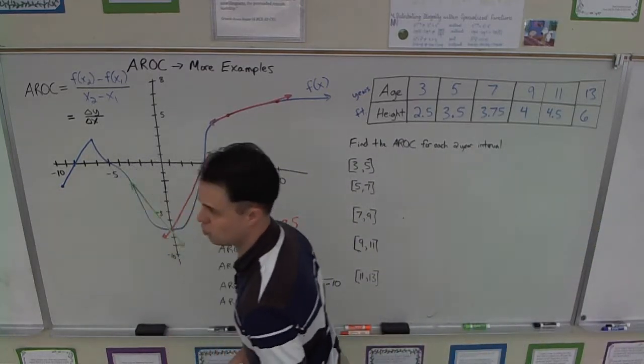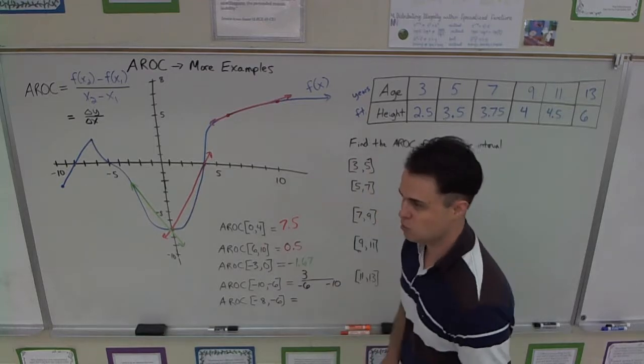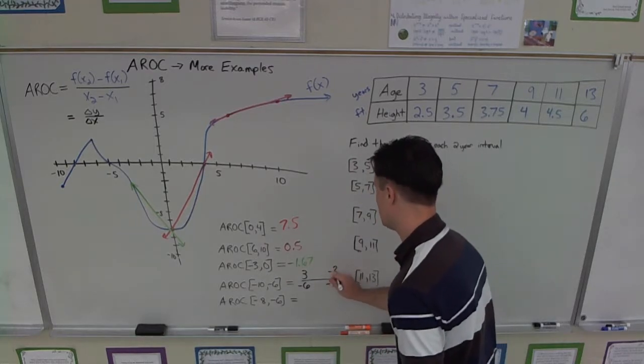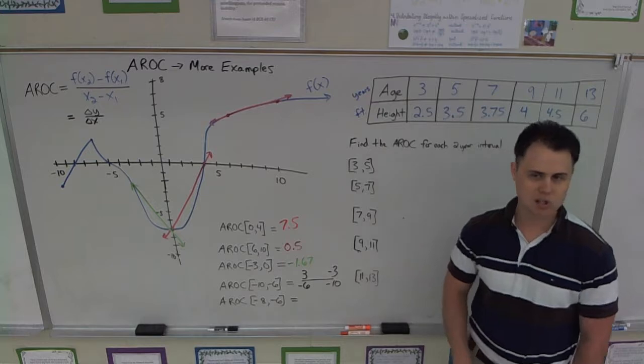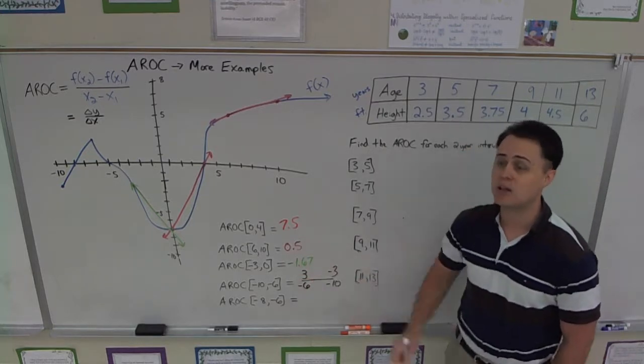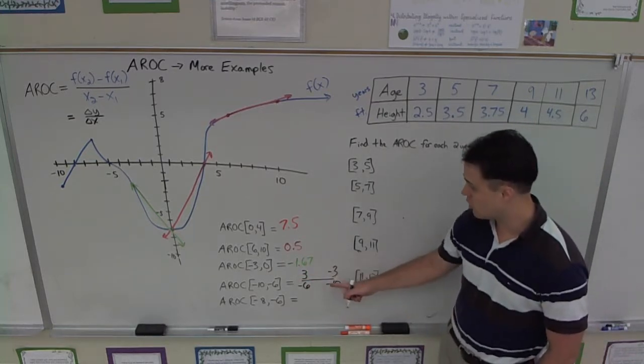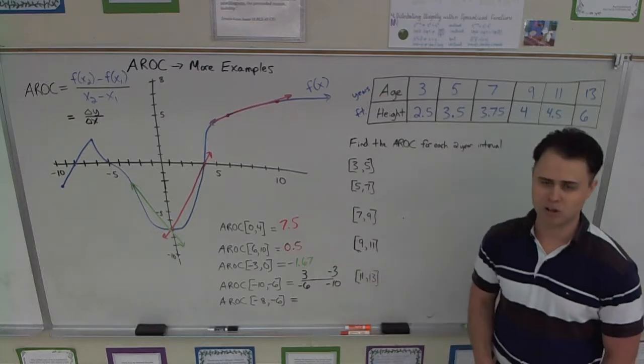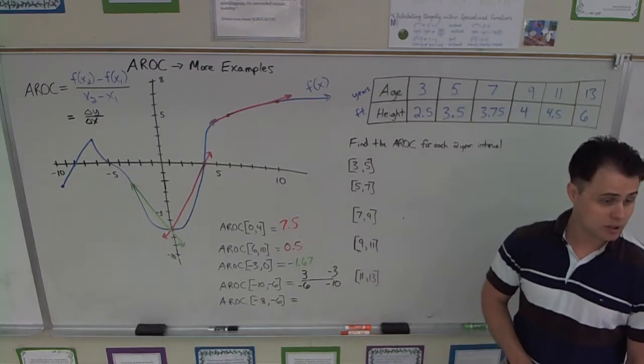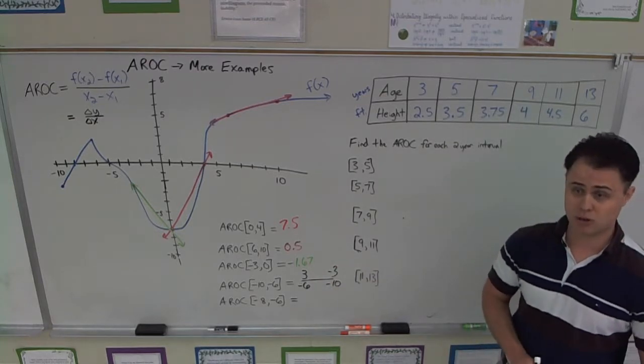I think I meant to put 3. But if you put negative 2, that's fine. So I meant to have it be negative 3. The way you can mess this up is if you switched these guys. If you said this y value went with that one and this y value went with that one, that's clearly not right. So as long as you keep your correct y values with the right ones, you'll be fine.